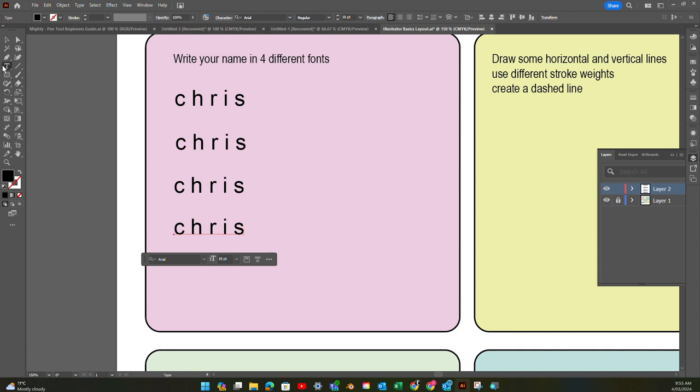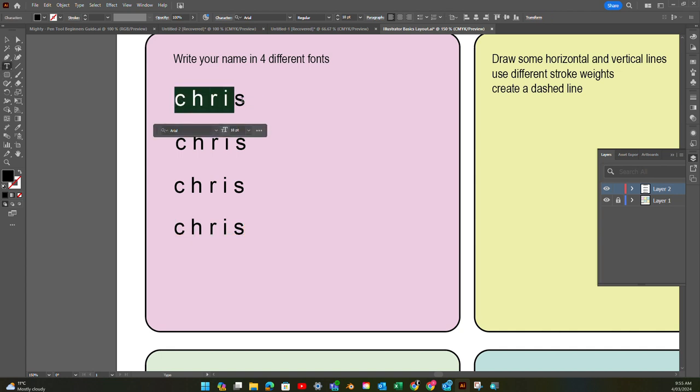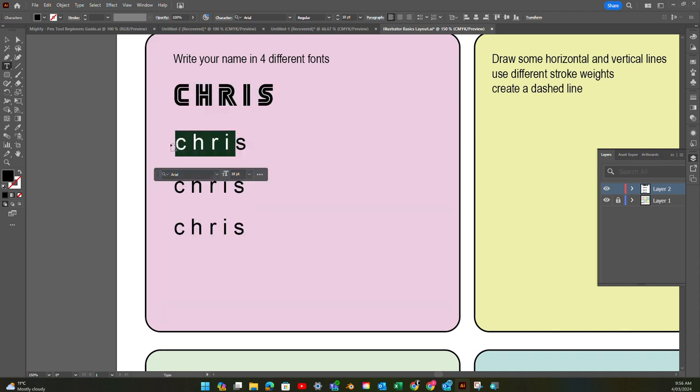So I can select my text tool with the T, and I can just highlight the text, just draw across it. And then from here, I can grab where it says Arial and I can start to change the fonts. So I can just go down through each of these. Oops. And I can go Control A to select all.